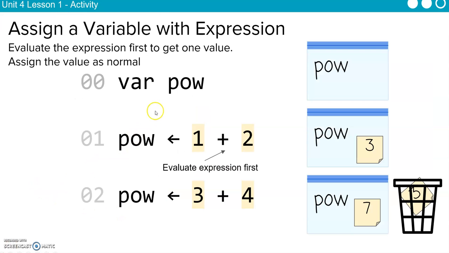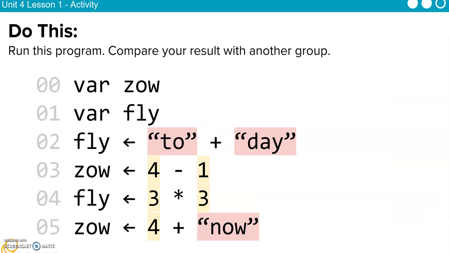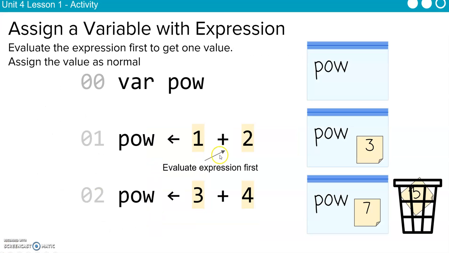Okay, so again, same idea. We've got a variable. So we just labeled some memory. We put this expression into it. So what ends up happening is that the 1 plus the 2 will evaluate that expression. So really there's 3 sitting in there. Same thing, we reassign it 3 plus 4. There's really 7 sitting in there. So it's just showing the 3 disappearing and we're getting the 7.